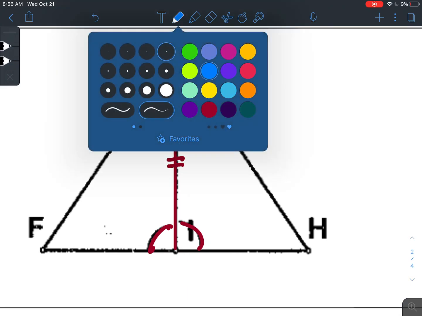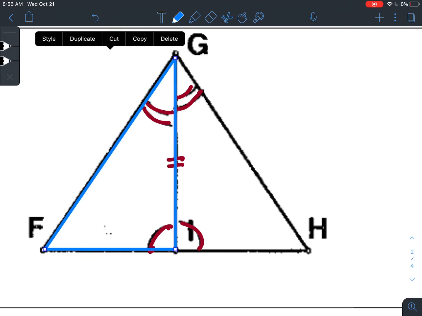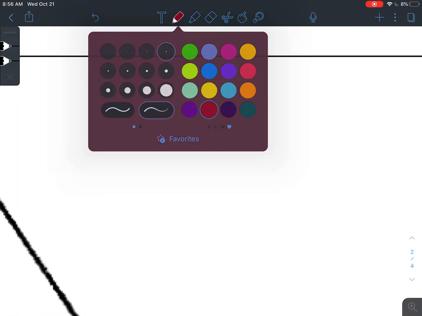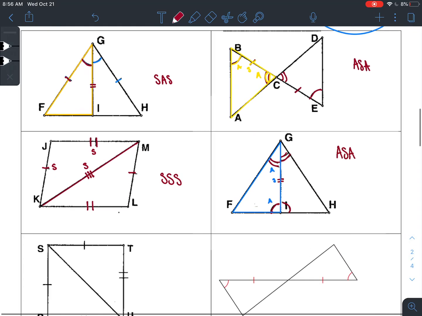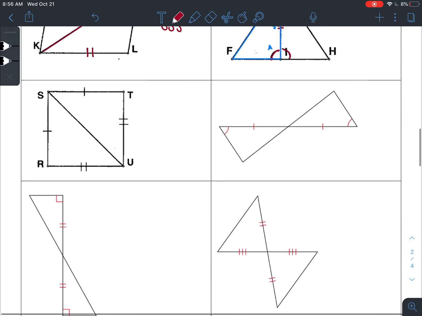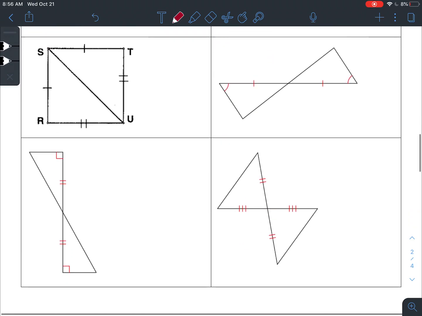So now, if we look at one of those triangles, let's take a look at what we have marked. I've got an angle, I've got a side, and I have an angle. And again, that side is included. It's in between those two angles. So the way of proving this one is by angle, side, angle. Okay? So what I want you to do is just pause me for a second. Try these next four on your own, and then see if you get the right answers.